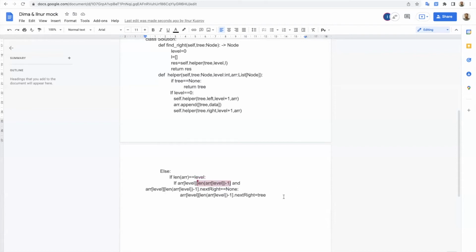Okay, here we changed. And what about this condition? What does it mean? Okay, got it, no problem.